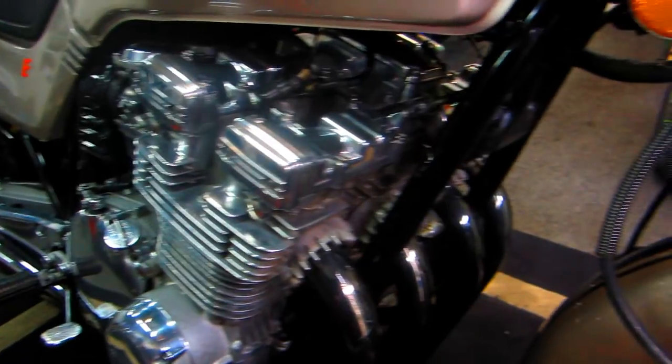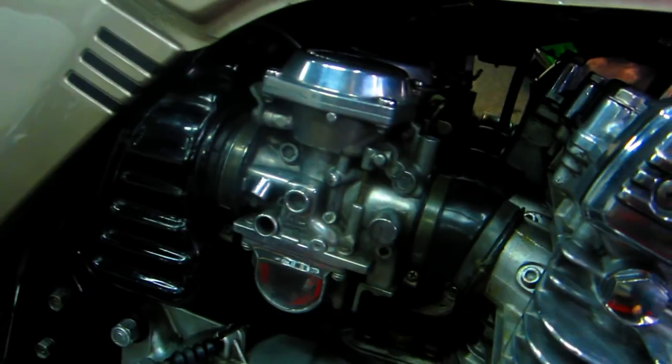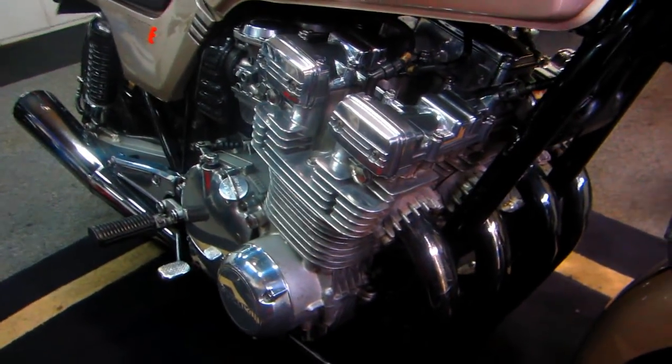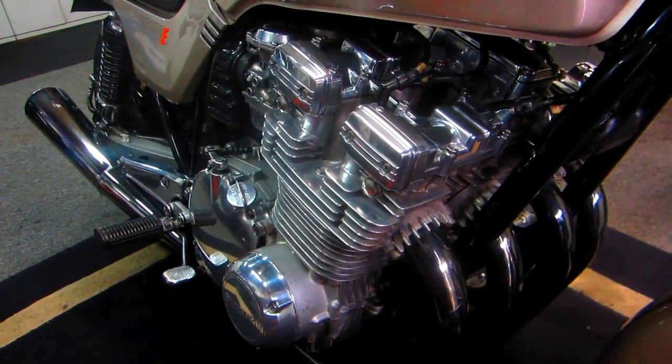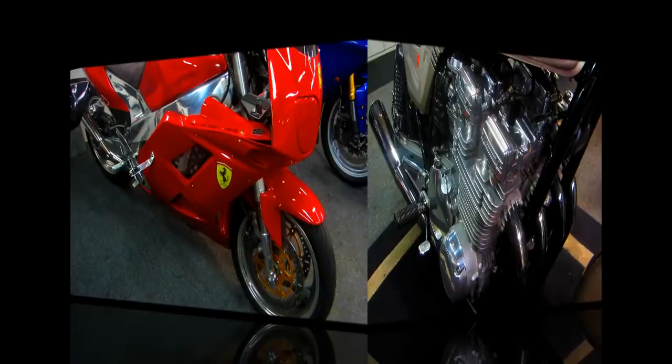Now I've never used this Motion Pro tool before, and there's a couple of things I have to do before I can use it. Number one, I have to get the little parts that allow you to tap into the vacuum in the carburetors, and I don't have them in house right now. So I thought I'd spend today productively because I have to make one other part.